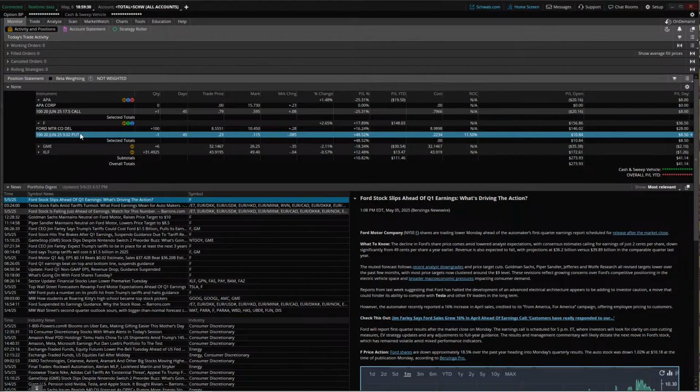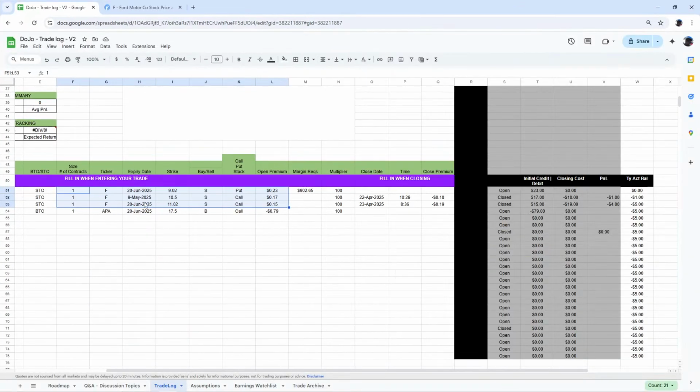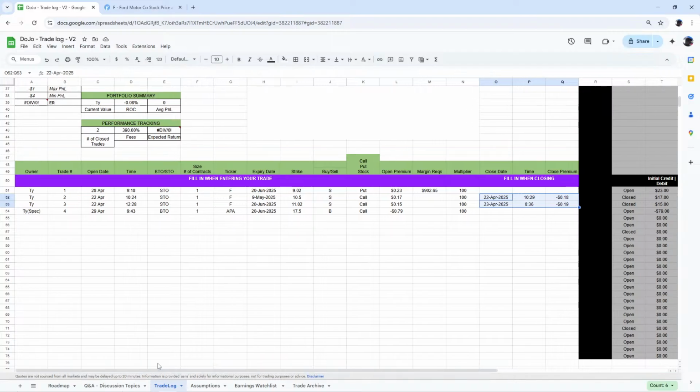Now, if I was doing the call side of things, which I am, as you can see on the trade log, I am doing covered calls, which is just selling a call. And that just isn't working out for me right now, which is fine. It's just maybe not the right timing, or I haven't found the right spot yet, but it's whatever. It's just another step in this entire strategy of the covered strangle. And that's about it on the portfolio update.